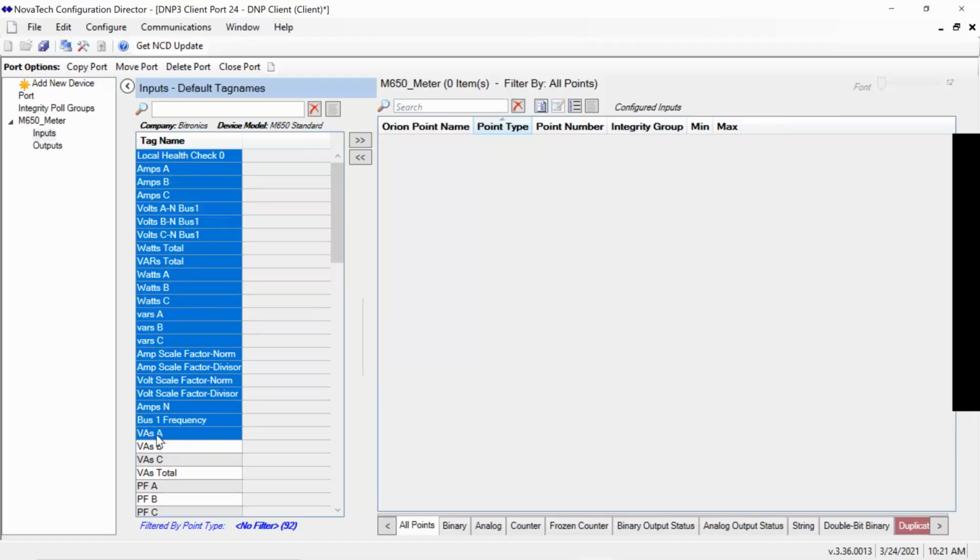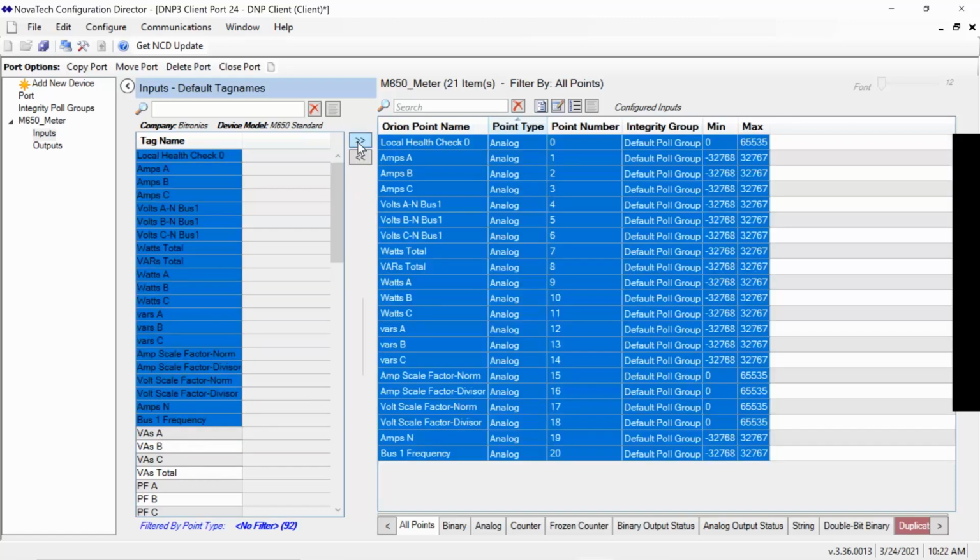And if I go too far, again, I can hold control, click one, and send these values over. So that's going to give me my amps, my volts, my watts and vars total, broken down by individual phases here, and a few extra little points, but then give me my neutral current and my frequency. And obviously I could grab a few more points if I wanted to, but we're going to go ahead and let this be for the time.